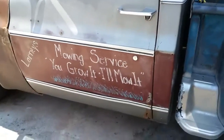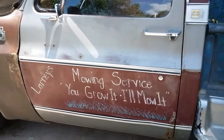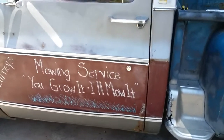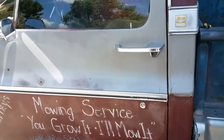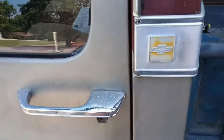And yeah, I'll let you read that door there, see what you think. Larney's Mowing Service. You grow it, I'll mow it. And my wife puts, that's supposed to be grass growing there. Anyway, I always like to put things on the door, kind of give it a little bit of personality.